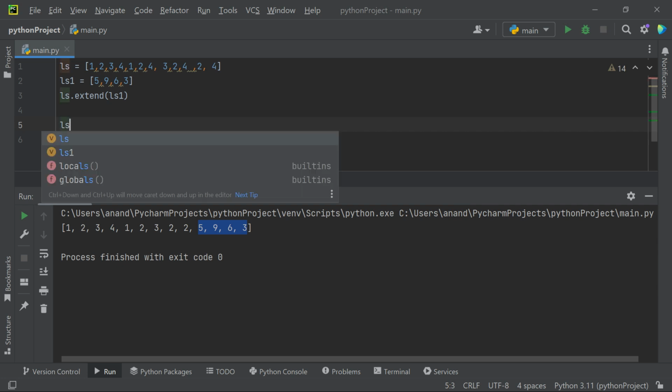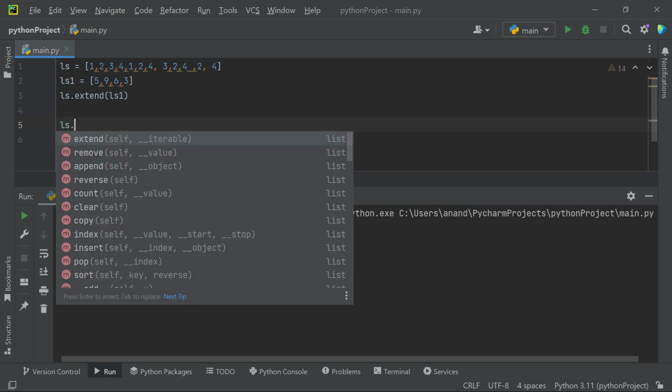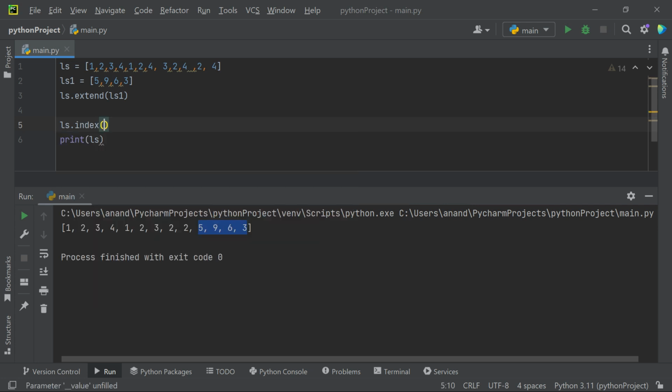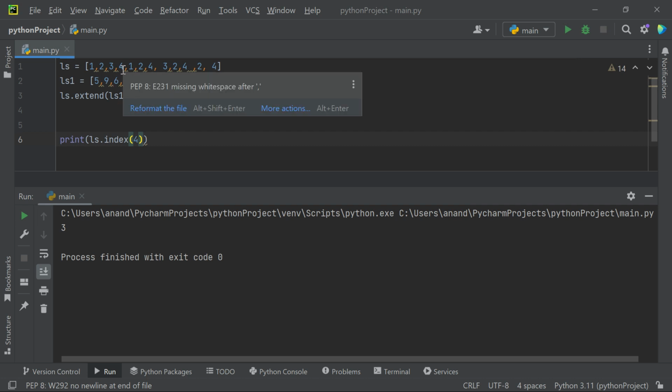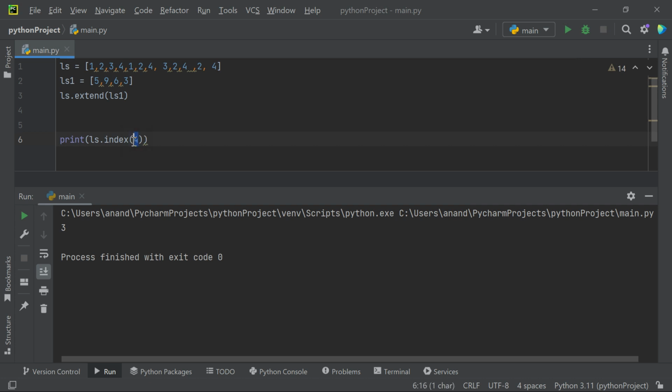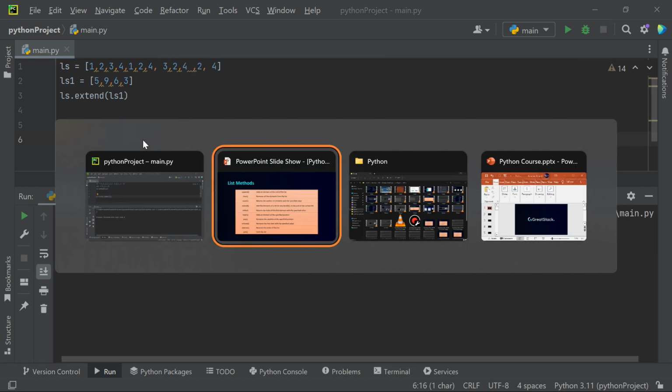So let me find ls dot index of 4. So what will be the answer? I'm printing this. It is 3, 0, 1, 2 and 3. This is the first place where this element occurred. So basically this is the first occurrence of the element with this specified value.